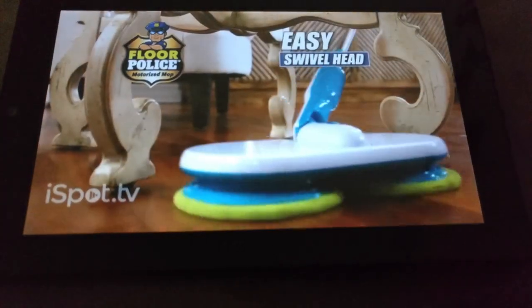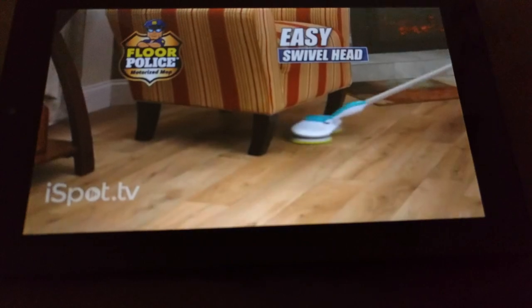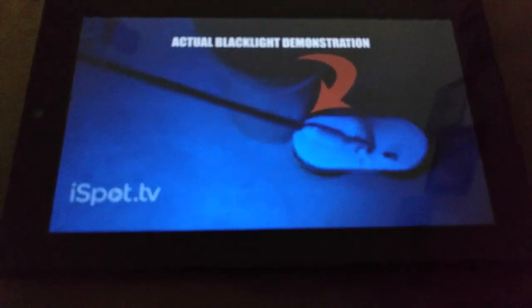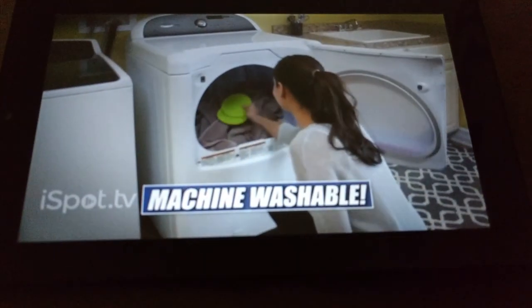The easy swivel head can clean dusty baseboards and get deep under furniture. Even germs you can't see, simulated under a blacklight, can be gone in seconds. Plus, the pads are machine washable and reusable.